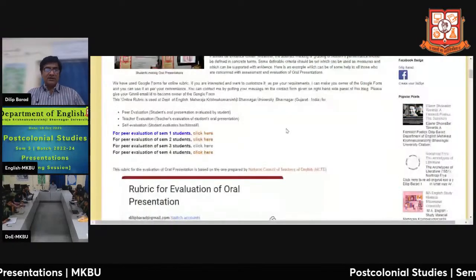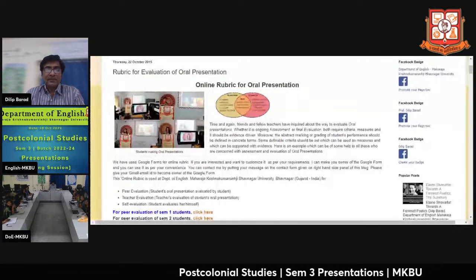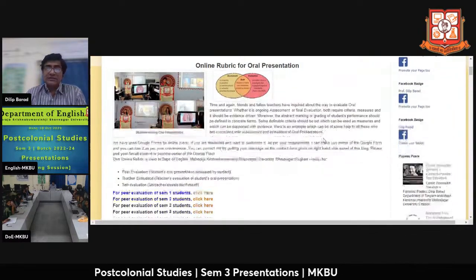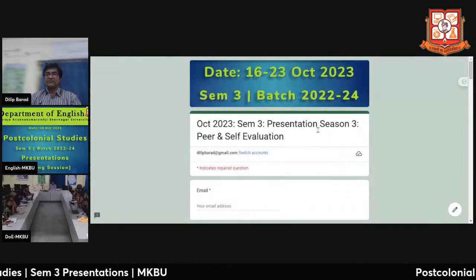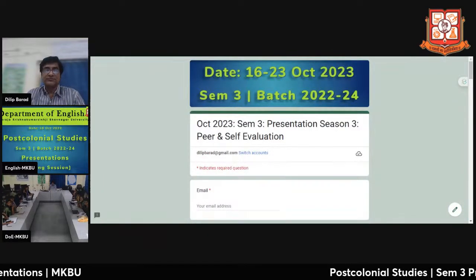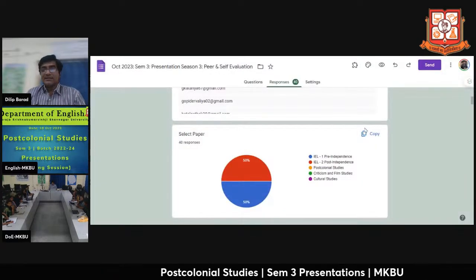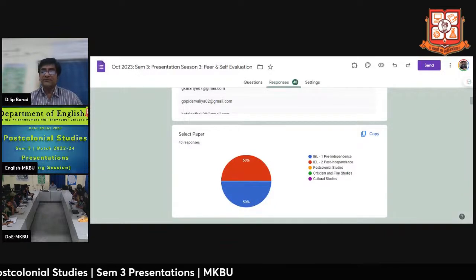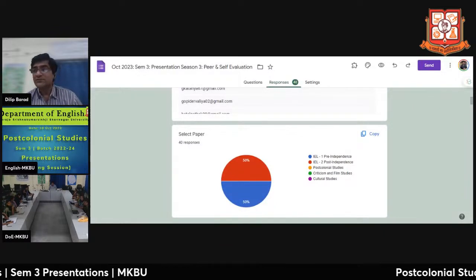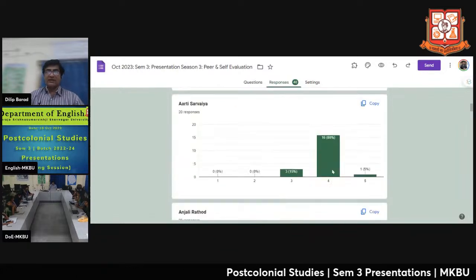So you are told to have a review. We have prepared an online rubric in Google Classroom, one for teachers' evaluation and one for students' evaluation. So students are also making the evaluation in terms of self and peer. And glad to see that it is done quite well. We see in the first 2 days it is exactly 50%, 40 responses from your side. So there is good work being reflected without any error.